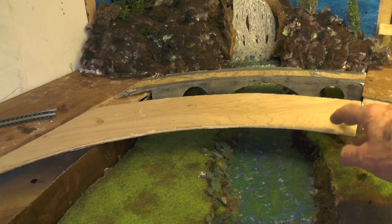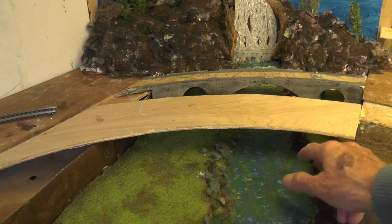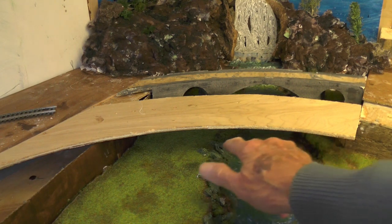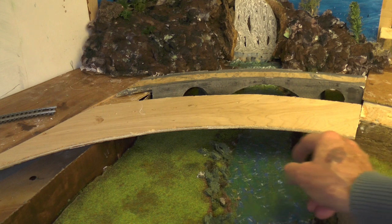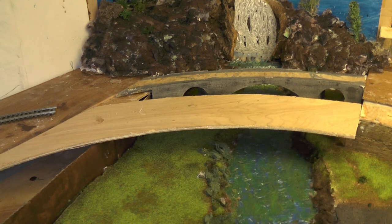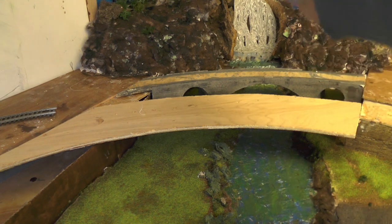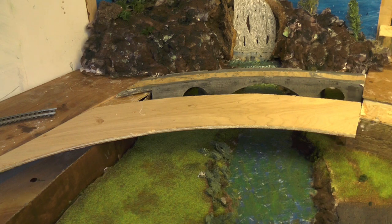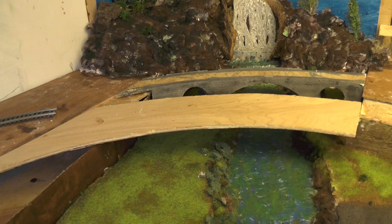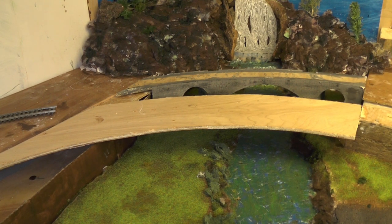Now there's the base of the bridge, the platform, if you like. And you can see the river is quite wide here, and there's not a lot of arch, so I think in reality, it's going to have to be a steel girder bridge across there. And I don't want to put anything fancy high, like a suspension bridge, because that will hide too much of the back scenery. So it's going to be a simple RSJ bridge that has been rolled to a curve.